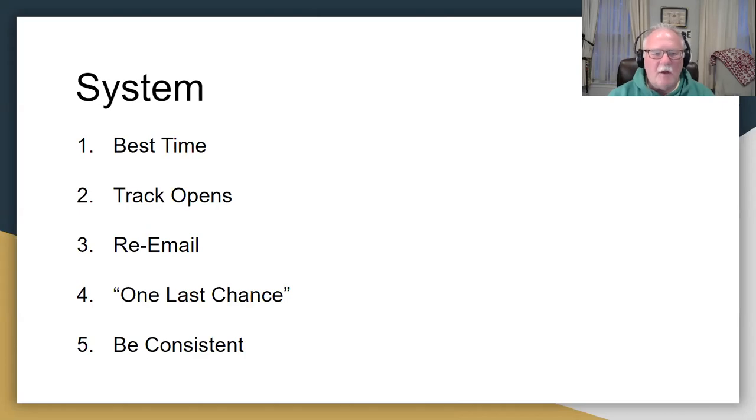For instance, I send email on a Monday, Wednesday, Friday schedule. Frequently, I'll send the Monday email again on Wednesday to the people that didn't open it on Monday, okay? So how do I know if they opened it or not? I look at the statistic that says the Monday email was opened by 234 people, and so I make a segment of my list of the others that didn't open it, and I send to those on Wednesday. I use the same subject line, but I say, did you miss this? Or resending for George, or one last chance or whatever.